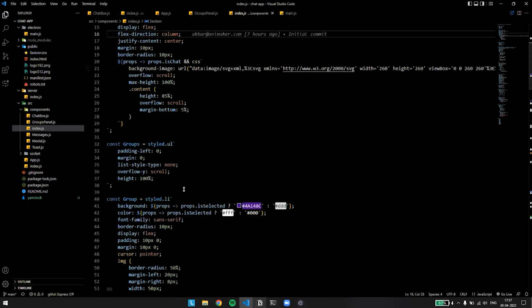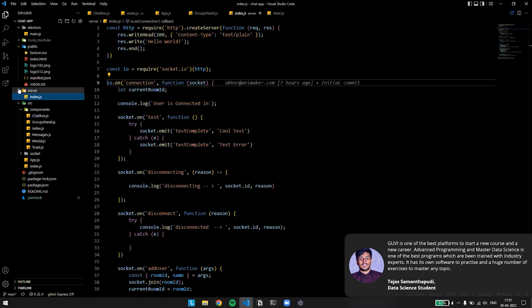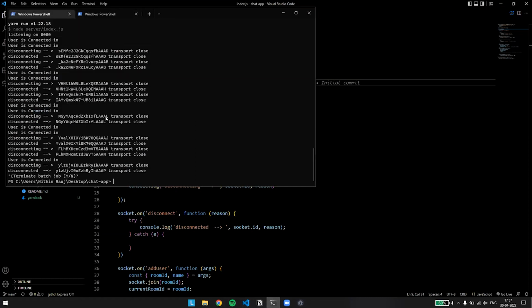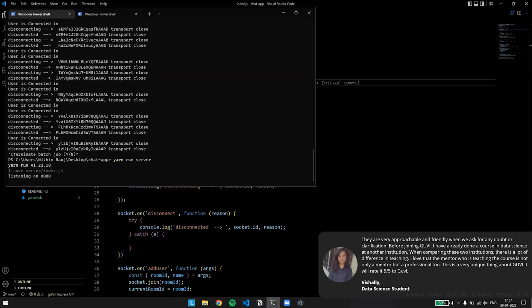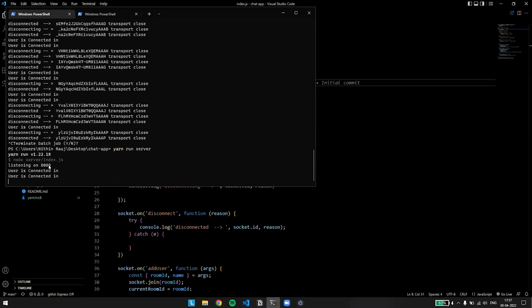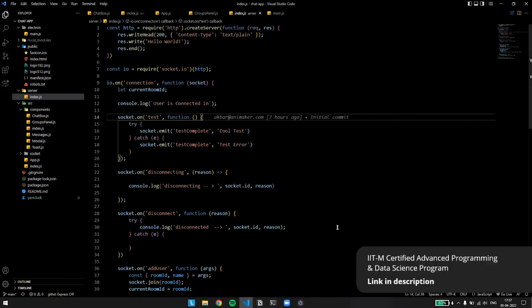So like I told before, for socket, what we are doing is that we have this server. Actually, within the server folder, we are running a mini server locally. So I'm going to run that server now. It's yarn run server. As you can see, the server is running on port number 8080. These are called HTTP ports. So it's running locally.